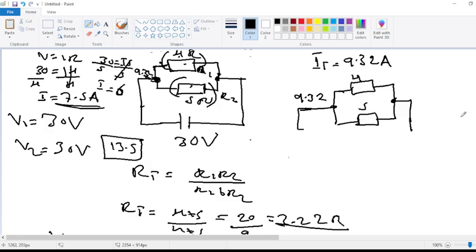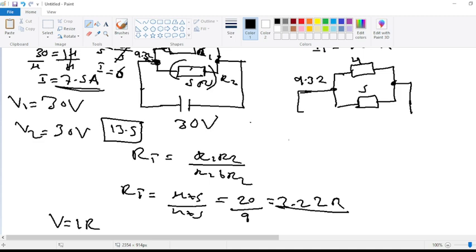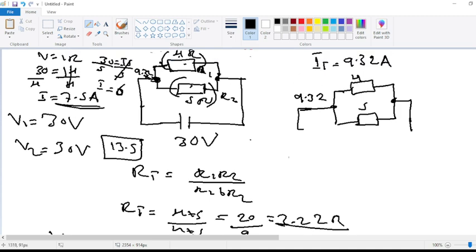Here you can use what we call Kirchhoff's current law, and the current divider rule and the voltage divider rule. Those are the ones that we are supposed to use for us to calculate the current at those different levels. For the current divider rule and the voltage divider rule, it's just simple and straightforward.